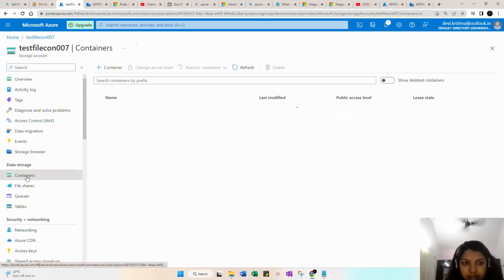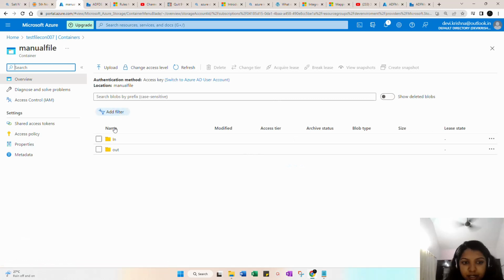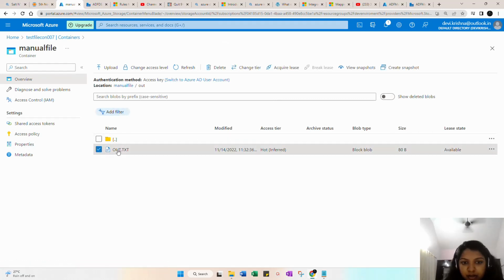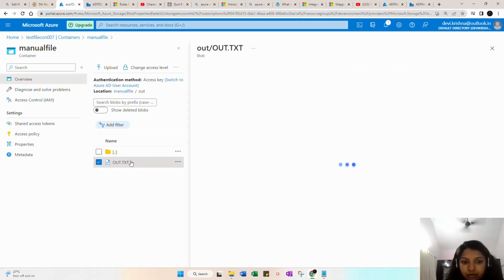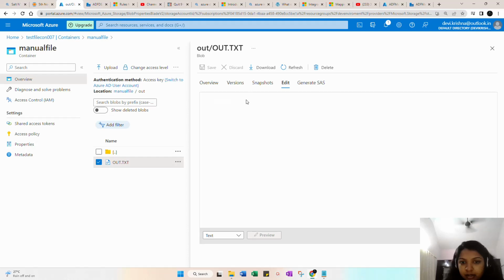Then the container. There is a manual file folder in, and the out is the folder. I just want to see whether it is coming or not. Just open out.txt. So the data is coming. That means we successfully transferred our data from one storage account to the same storage account but a different folder.